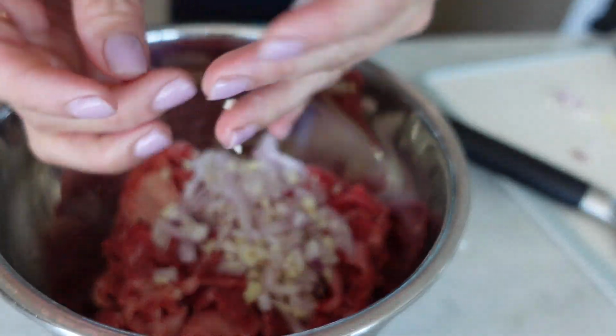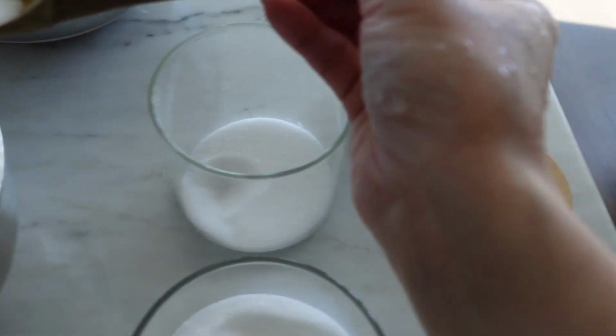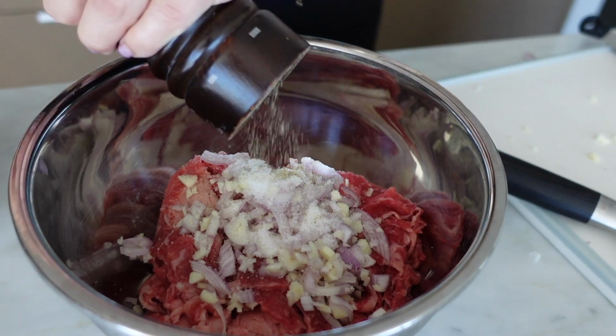What we're gonna do now is we're gonna marinate the meat. So we're gonna be using Angus beef today. I like to use seasoning sauce instead of soy sauce because it's less salty.